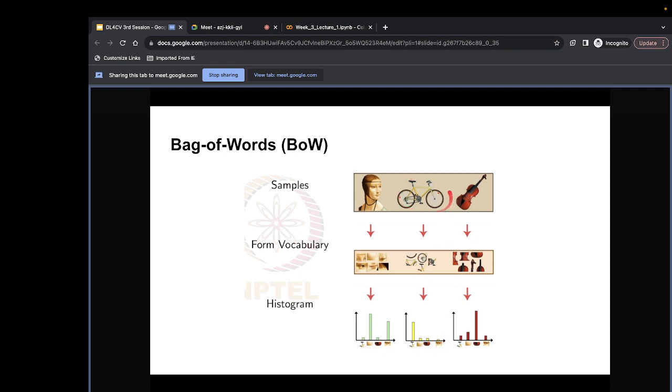Similarly, when you go to the cycle image, you can do a similar thing. You take the different patches of the cycle, find the similar patches in the vocabulary, and start increasing the count in the histogram. Here again you will not find any similarity with the human parts or the violin parts, you will only find similarity with the cycle parts.